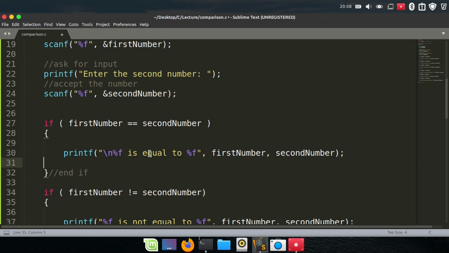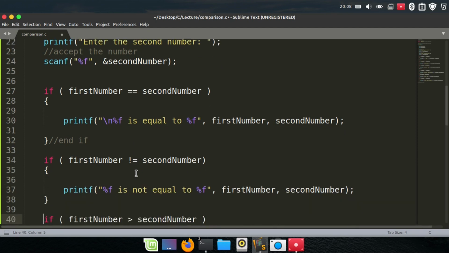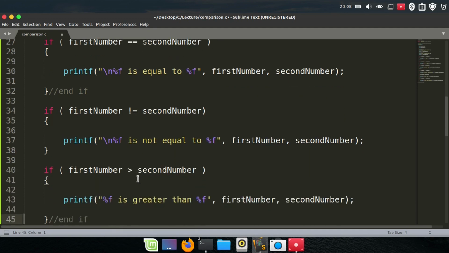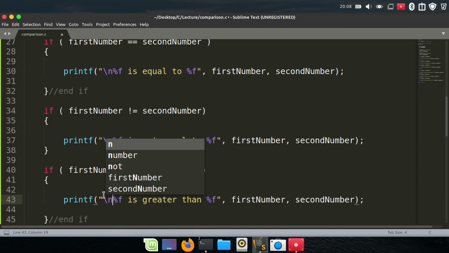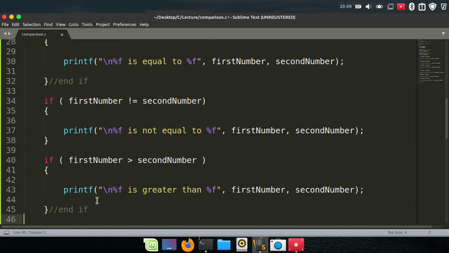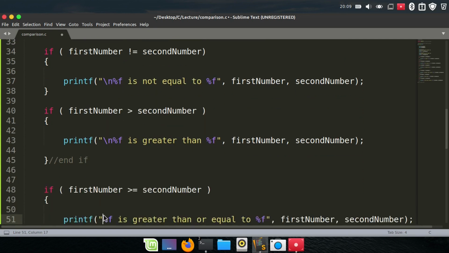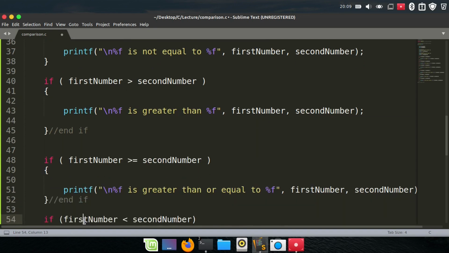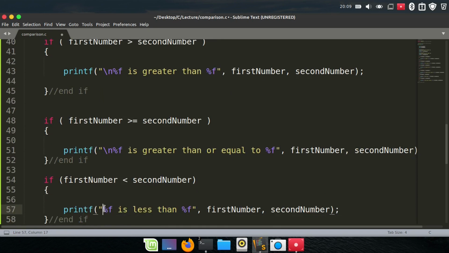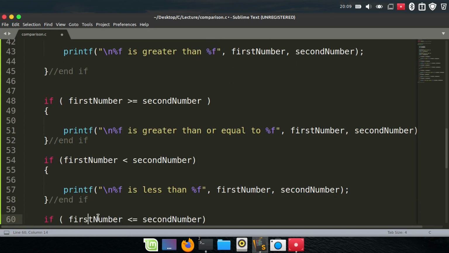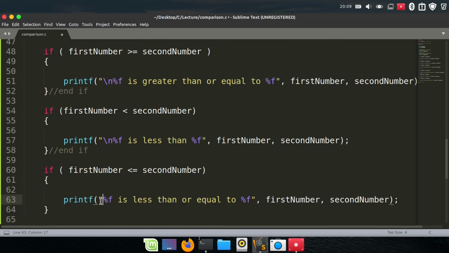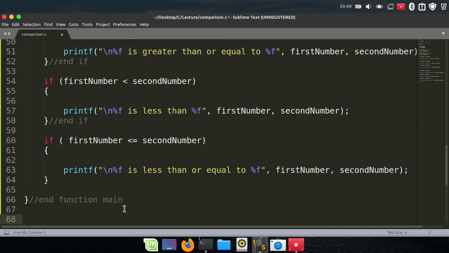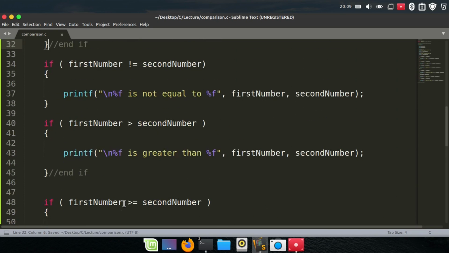So this is going to begin in a new line, and then this is also going to begin in a new line if they are equal, and then I'm going to go down again. This is also going to begin in a new line, and then let me go down. Also this is going to begin in a new line, and then let's proceed down. Also it's going to begin in a new line, and then we go down again. Okay, so that is all. So let me go off here again.